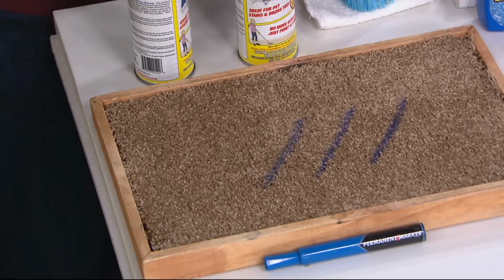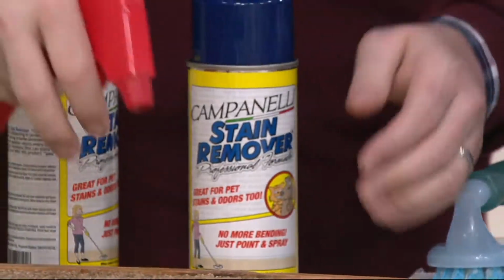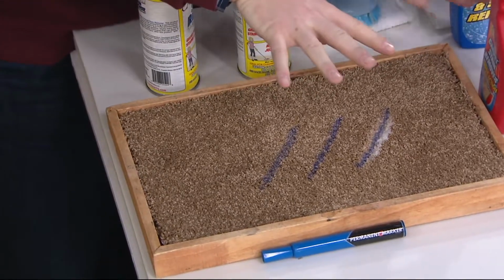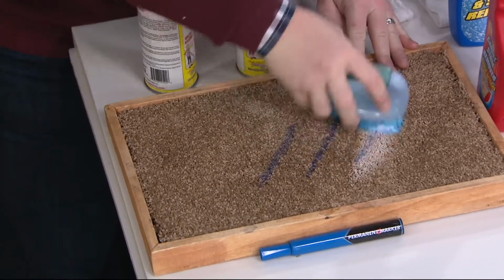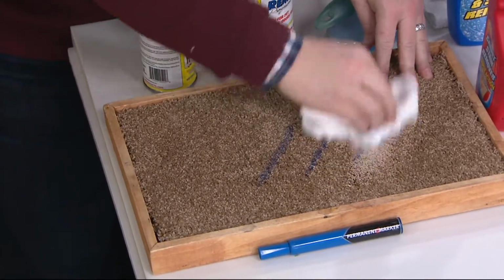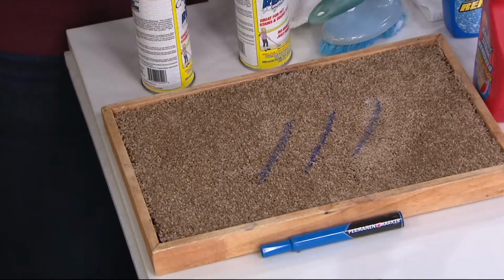Ordinarily, you go to the store and you buy something like this. You're very familiar with it. The problem is it's filled with soaps. Ordinarily, bubbles, and by the way, bubbles do not mean clean, they mean soap. I have to get on my hands and knees with the scrub brush. I have to rub and blot. I'm mashing it in. It's not working. A little bit's coming out, but not as much.